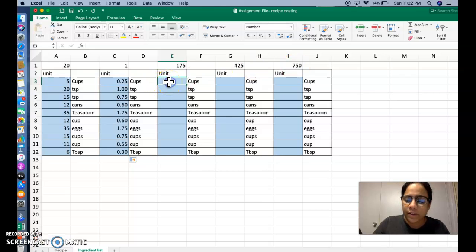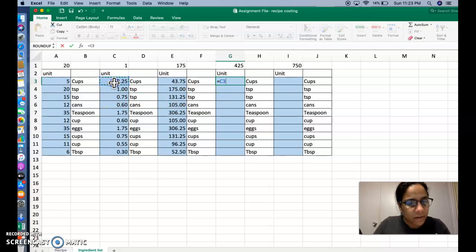How can you do this? The same meaning. You're gonna equal sign, you're gonna do the ingredients for 1 times 175, absolute cell reference, enter, and then you drag, autofill, got it. The same here. Okay, for this equal sign, we're gonna ingredients for 1 times 425, absolute cell reference, the same, enter, and we can drag.